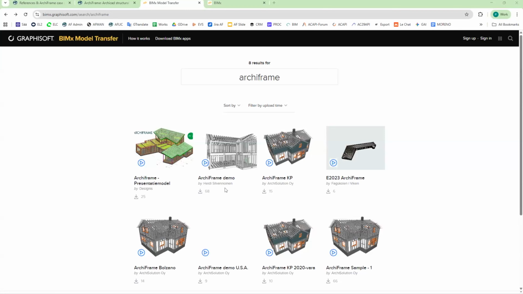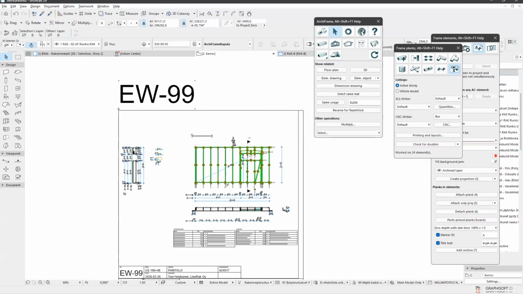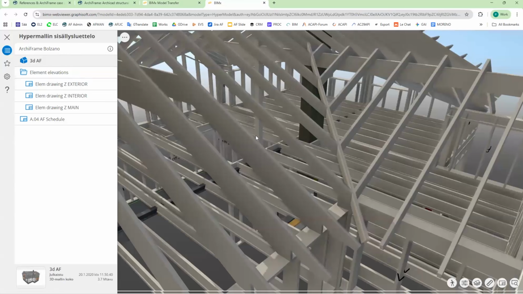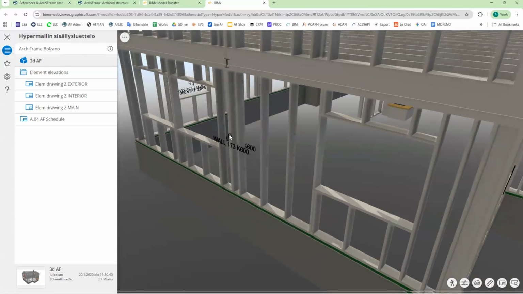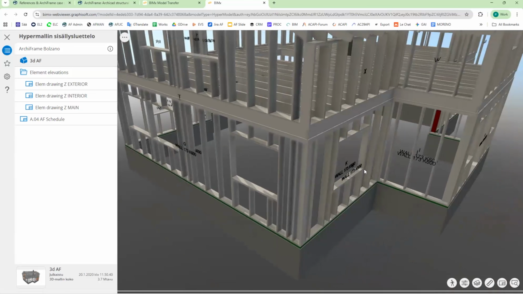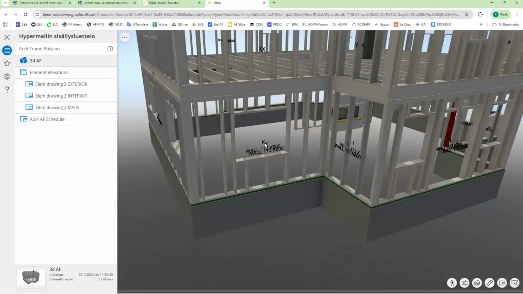It's a free tool with ArchiCAD, and you don't need to have everybody signing in, having licenses. The end user can just see the model and the project for free. Many of our customers use this for having the complete structure, or for the building site to know only the element IDs. Now we see the main framing, but here the ID is the element ID. So when installing the elements, they can check where element K is supposed to be put at the building site. So they can have a look in BIM-X.